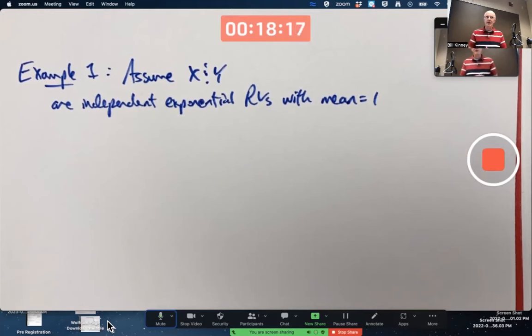In a given experimental situation, say in the discrete situation, me shooting free throws, I shoot 10 free throws one time and I make 4. I do it another time, I make 3. The observed value of x is the outcome of my first trial of 10 attempts, y is the number of successes for my second trial of 10 attempts. They have the same distribution, binomial, n equals 10, p equals 0.4, say, but their observed values in that particular example are different. They could have been the same, but they also could be different. So we want to use different symbols for them.